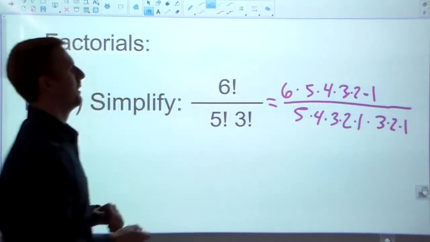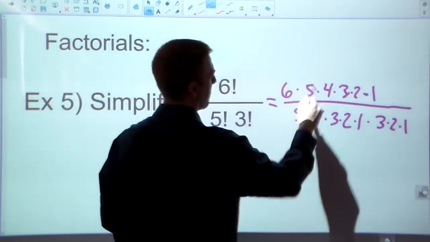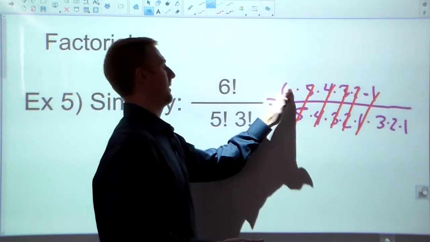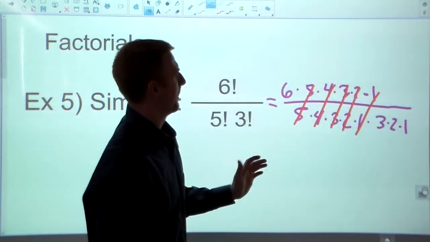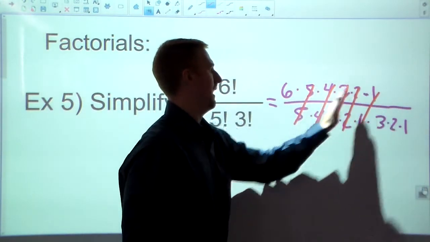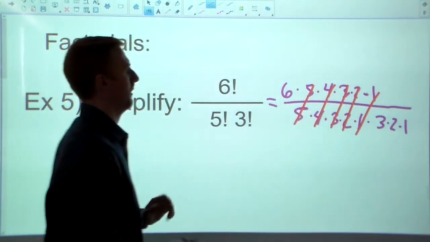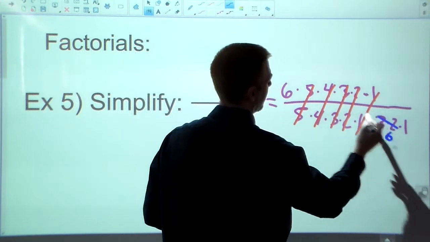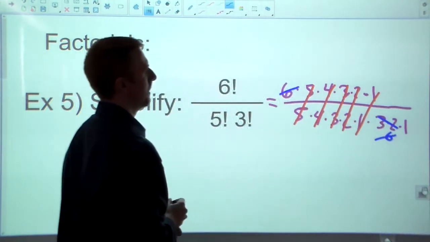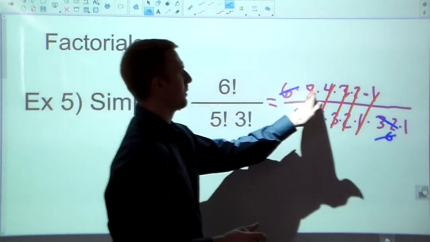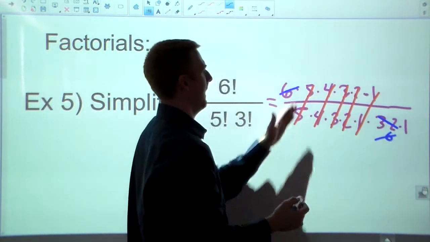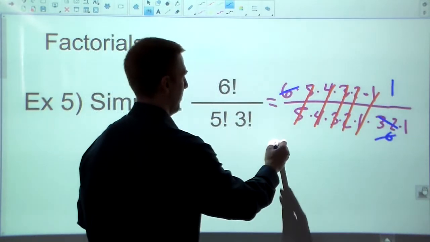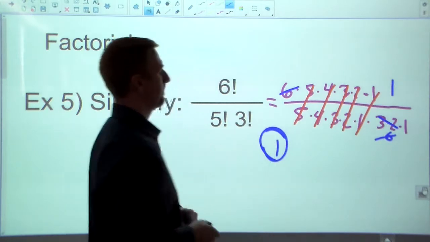And now it's just a matter of, let's see what crosses out. What's in common? So we got a couple of 5s, 4s, 3s, 2s, and 1s. And again, the reason I like to say something like 6 times 5 times 4 dot dot dot is because I know that everything from 5 down will be the same as 5 factorial and all that goes away. Other stuff that can go away, well 3 times 2 is 6 and that can be divided out. So don't forget, when everything goes away on the top, technically when I say divide out, this means they become 1. So that is still 1 on the top, 1 on the bottom. So the final answer there is 1.